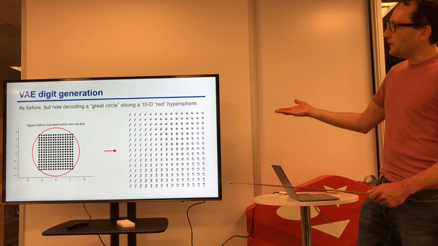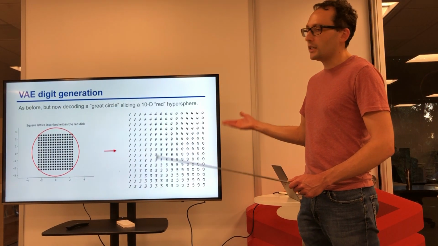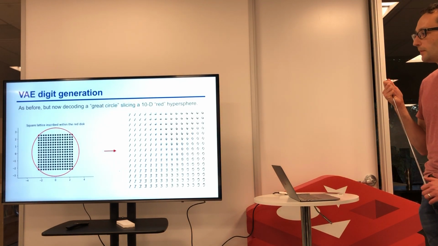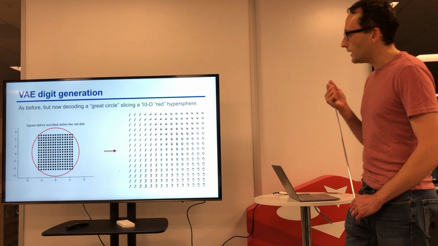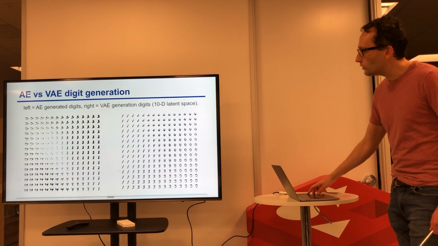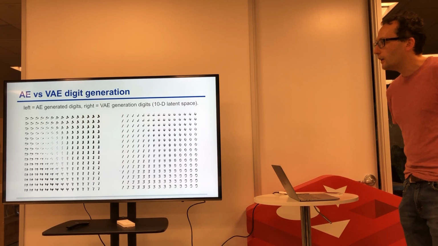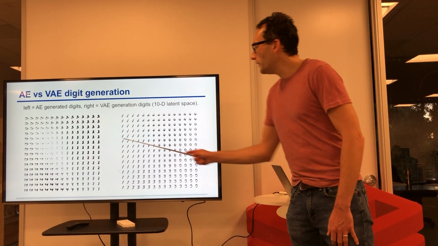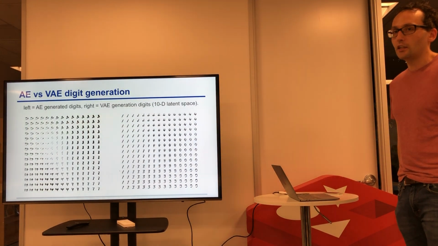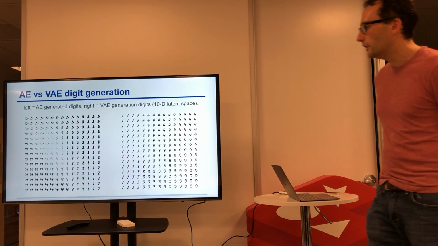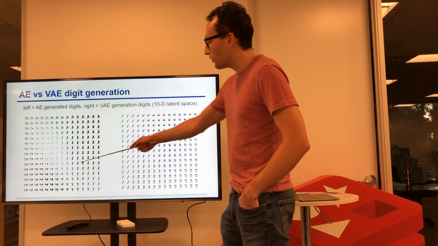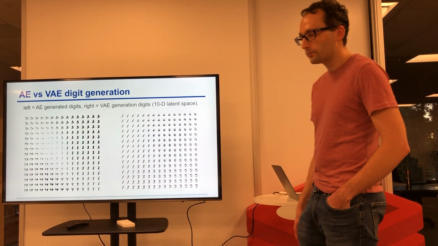These are the results that you get when you do the same thing using a 10-dimensional latent space for a variational autoencoder instead of a 2-dimensional space. And we see things that look almost everywhere like digits. If you do the side-by-side comparison of the autoencoder to the variational autoencoder using a 10-dimensional latent space for both, you can see that the random sampling fed into the decoder did a better job for the variational version than it did for the plain autoencoder version here.